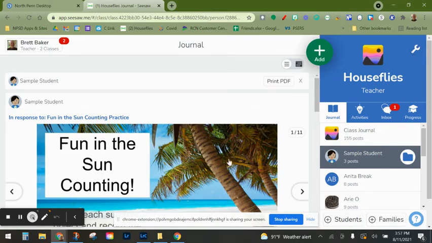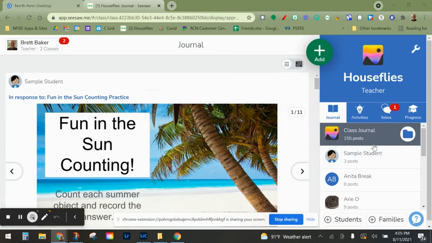And now that activity is submitted and it was sent to my teacher. As I mentioned earlier, this creates a nice student portfolio, and that is because the activities, as they are completed, will end up going under the student's name and into an electronic portfolio. Those items will be available throughout the entire school year, and they'll even be available beyond the school year for us if we would need them for any reason.